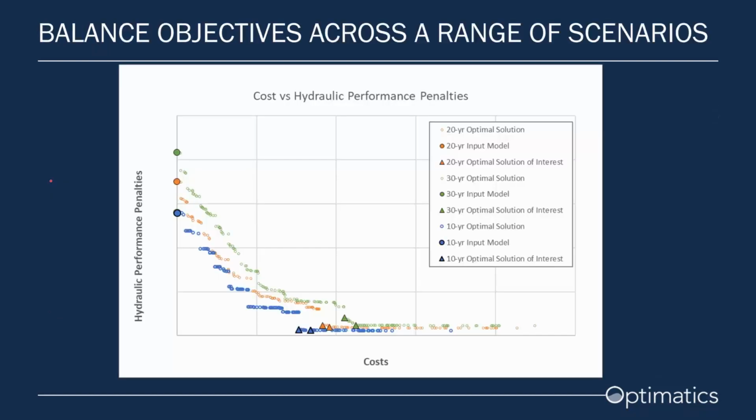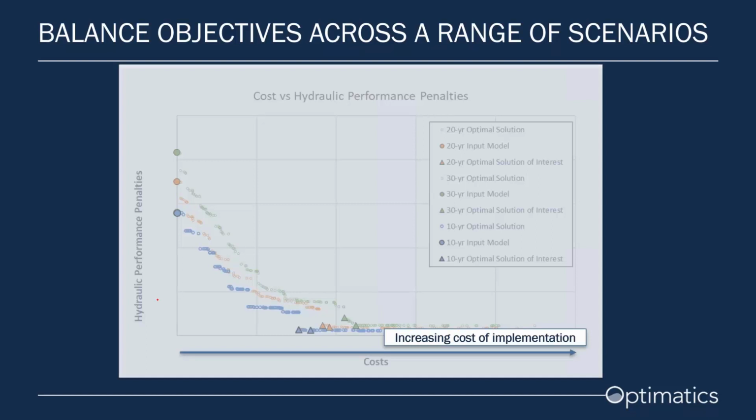So here we're going to walk through an example of the results for this problem. What I'm showing here is three Paretos from three separate optimizations that have been layered on top of each other in Excel and just extracted here at a high level just for review. In blue, we can see the results from our 10-year optimization, in orange our 20-year, and in green our 30-year. These are three different hydraulic models that we optimized with the same decisions and with the same criteria.